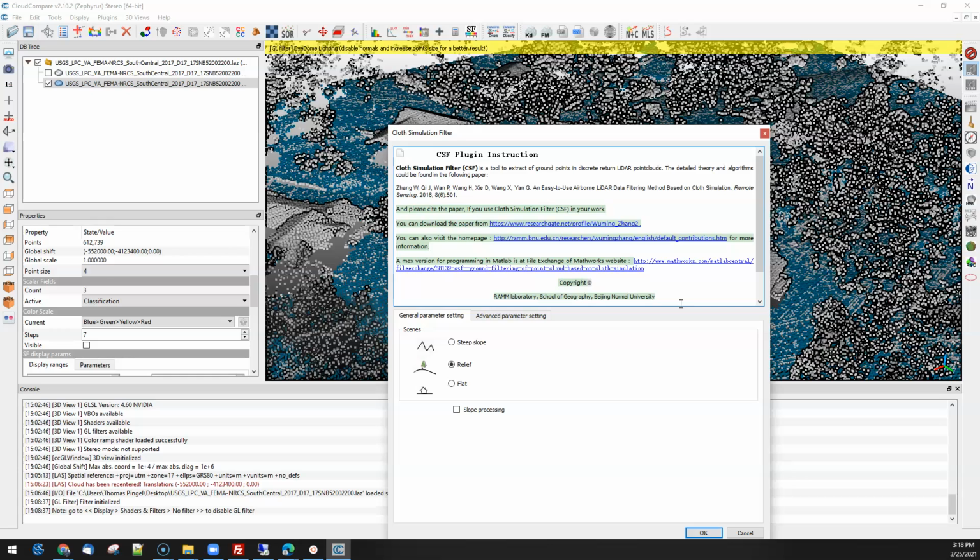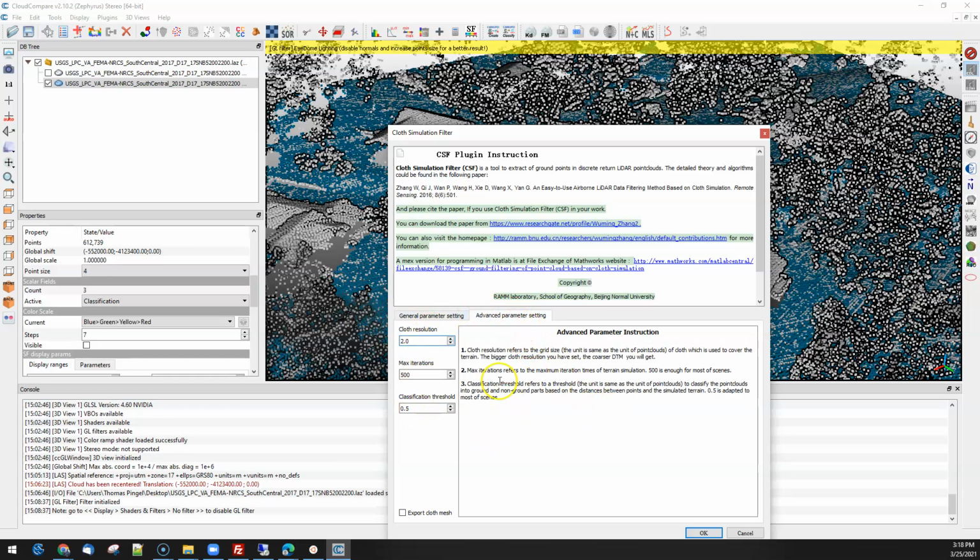So it's looking at the simulated surface and the patterns associated with it, and from that it can tell what is ground and not ground, or maybe can't tell, but can make a guess. Now you'll notice that there are some parameters in here. We've got whether this is a steep slope or relief or flat. How you answer that question is going to improve or worsen the processing.